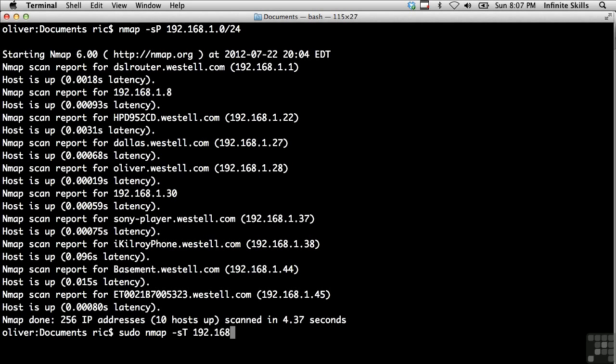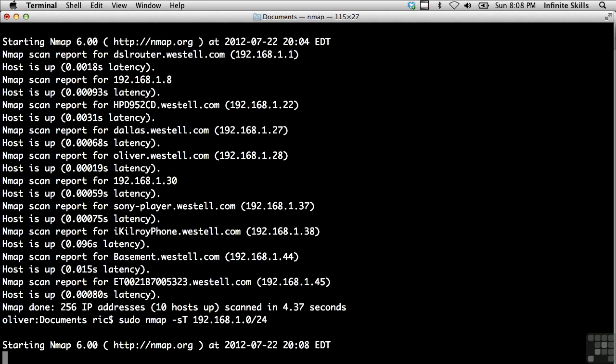And I'm going to run it again on my entire network here. What it's going to be doing is issuing a TCP SYN packet to all of the ports on every system on the network. Now, by default, Nmap will do a ping initially, and it won't follow up if the system doesn't respond with a ping. We can do something about that by saying, don't do the ping. But this is simply a TCP scan using Nmap.